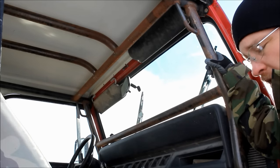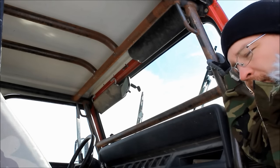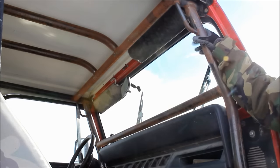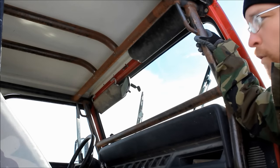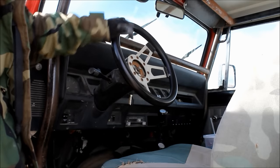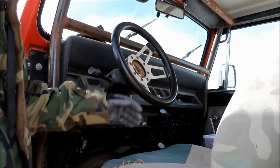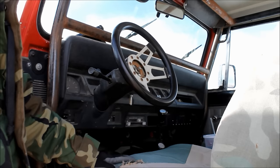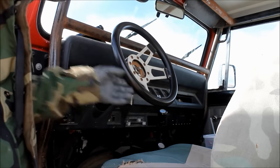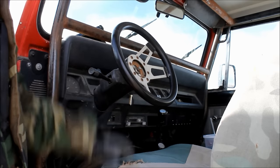I reupholstered a couple of their welding truck seats on trade. That's one thing — if you're like me and on a tight budget, if you've got a marketable skill, there's a lot of people out there that will do trade work for you. This is actual tubing — it's not pipe. Pipe is for poop. But it's a pretty good roll cage. Here's my super cool Gant mag steering wheel. What happened is when I redid these seats, I added about two inches of padding to them and my legs wouldn't fit under the stock steering wheel. So I had to get a smaller steering wheel. I really actually like this steering wheel quite a bit. My kids broke the horn, but I like the size and the thickness of it.